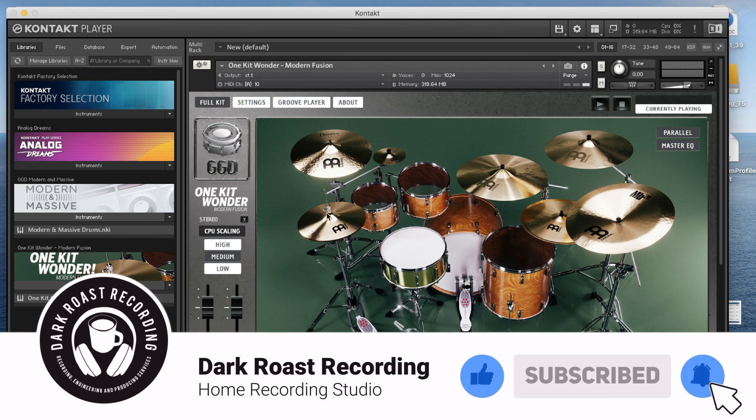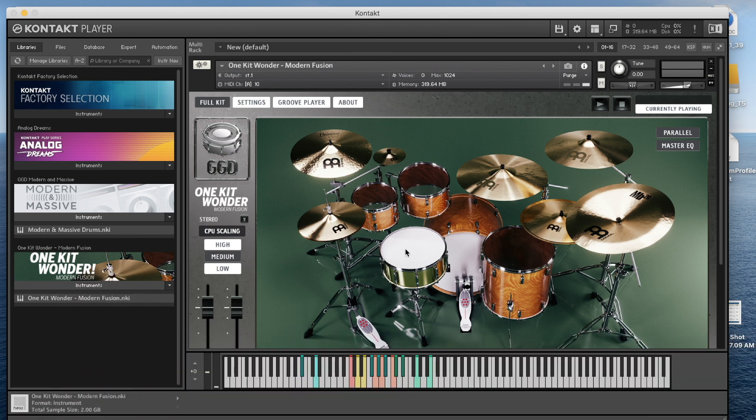Since that's not available, here are a couple of ways to map your kit. The first way: right-click on a drum sound and select 'Learn MIDI.' As soon as I hit the snare on the Roland, it maps that MIDI note to that snare drum. The downside is you won't get articulations like rim shots, open hi-hat, or closed hi-hat that way.